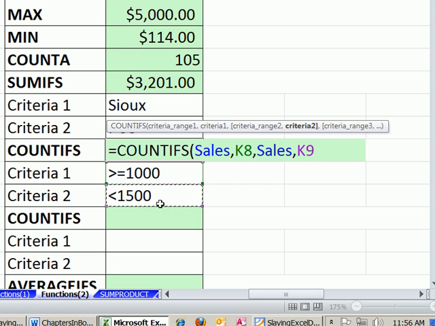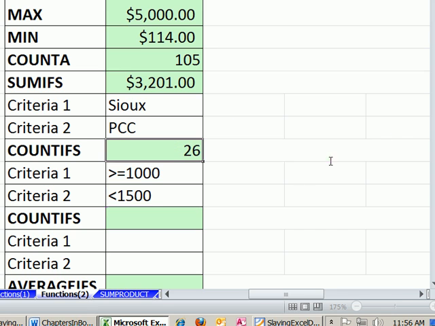Notice something else. These cell content items are aligned to the left, not to the right like a number. So Excel is thinking it's text, which is actually perfect for criteria anytime you have a criteria argument in either SUMIF, COUNTIF, or AVERAGEIF. All right, OK, let's see if this works. And there it is, 26. One other thing about the comparative operators, and we talked about this earlier, there's no such thing as a greater than or equal to single symbol. So you always have to type it out with the equal sign coming second.